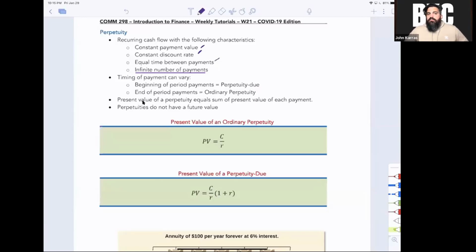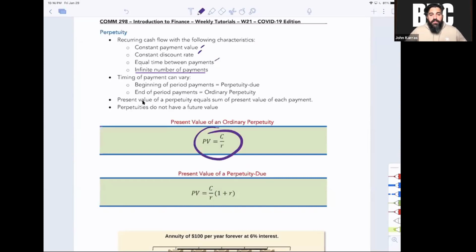Another real life example, which we're going to see later on in the semester, is a stock. When you buy a stock of a company that pays dividends, in theory, that stock will continue paying you dividends for as long as you own it. So it's got indefinite or infinite payments. It's never really hard to know that you're doing a perpetuity because they have to tell you that the payments go on forever. And the formula is super simple.